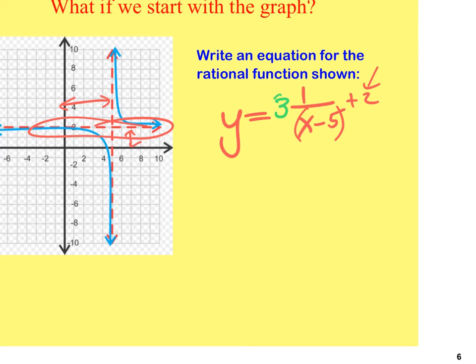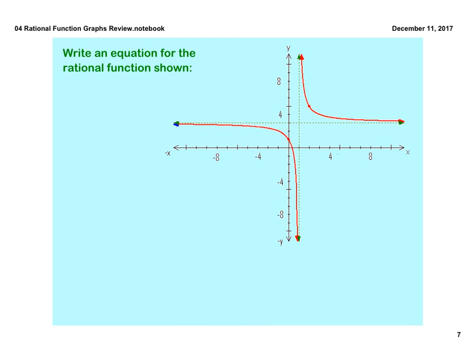Let's say there was a 3 stretch factor. How would you have known there was a 3 stretch factor? You would have looked at this spot right here and this spot right there, and you'd have said, oh, wait a minute, there isn't a dot there. Then this thing must be stretched. Well, there was a dot here and there was a dot here, over 1, up 1 from your asymptote origin. Okay, and since there was a spot there, we didn't have to worry about it. There was no stretch. All right. Last one we're going to look at. This one right here.